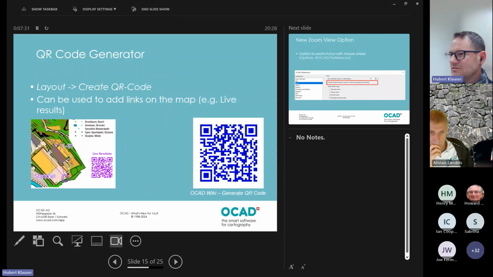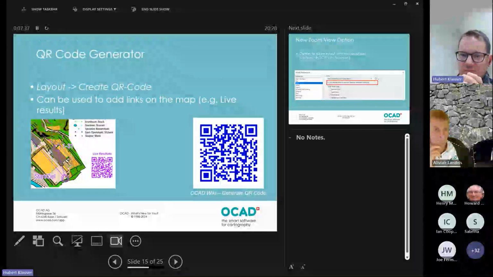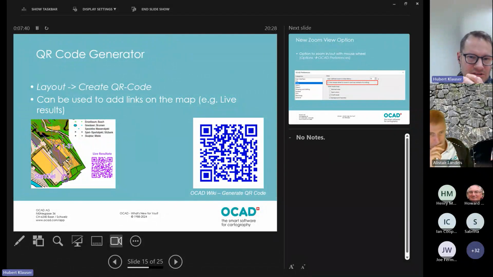There is also a function that probably is not that well known in the layout menu, where you can create QR codes.